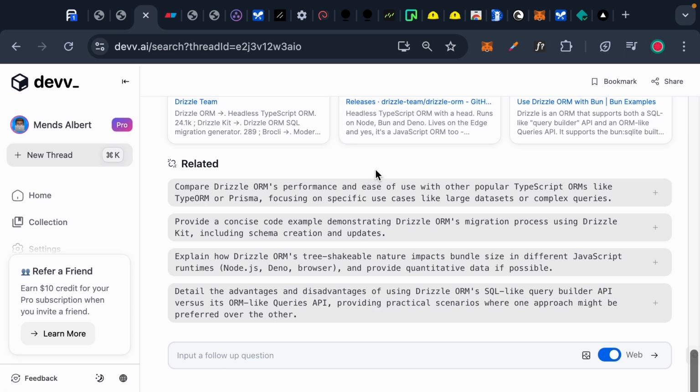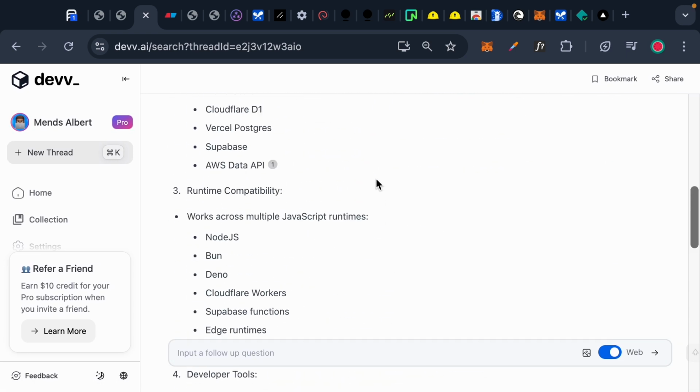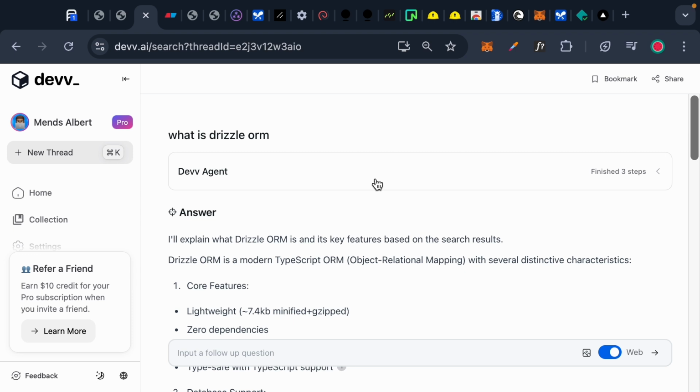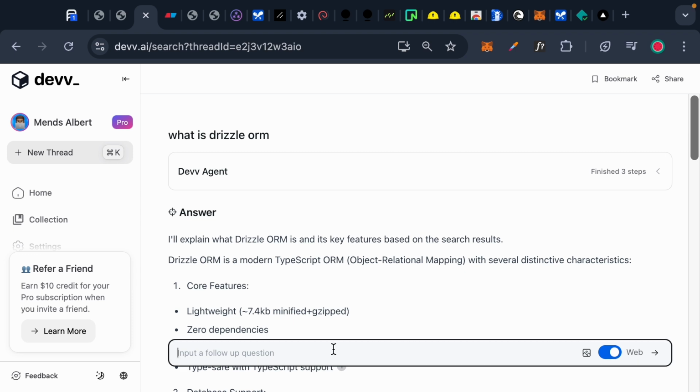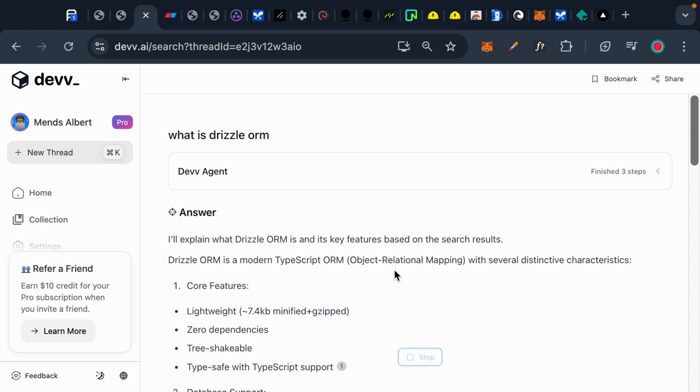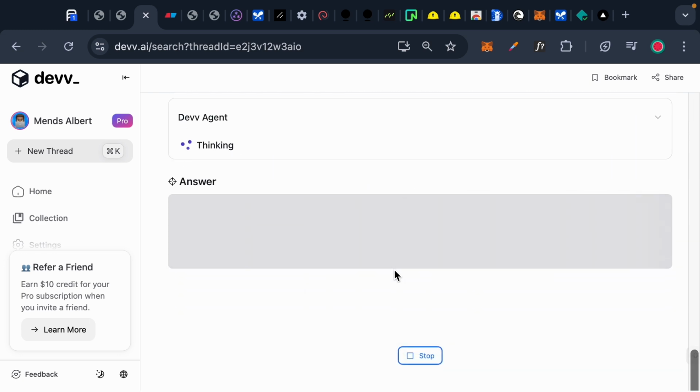Devv.ai is a great tool for searching about technologies and how to use them. So let's input a follow-up question. So let's search for basic setup for Drizzle ORM in a Next.js application. Let's add PostgreSQL to the end. Scroll all the way down.